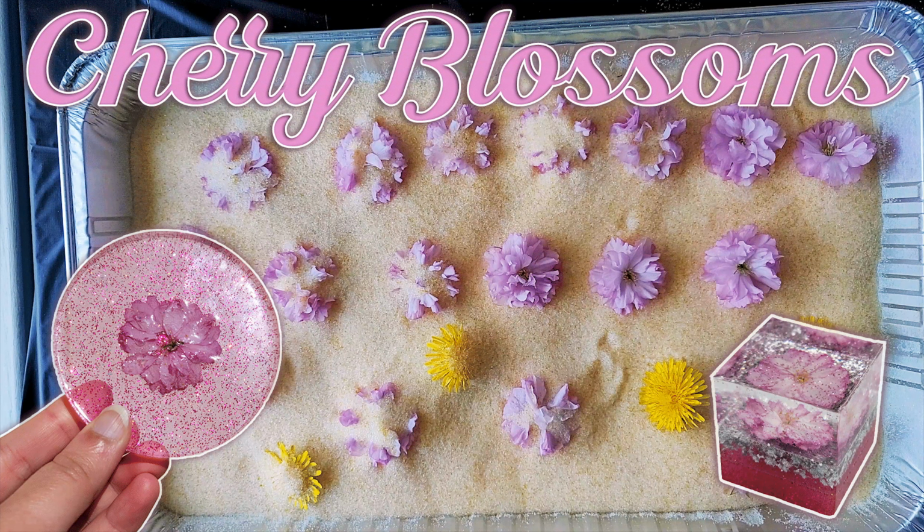Hello everybody, today I'm going to be teaching you how to make this resin cherry blossom cube, which you can see in the bottom right corner. And the first step to doing this is preserving these cherry blossom flowers so they don't rot in the resin. And I made a full video on this, and what I did was I picked cherry blossom flowers from my cherry blossom tree, and then I dried them in silica gel or silica crystals.